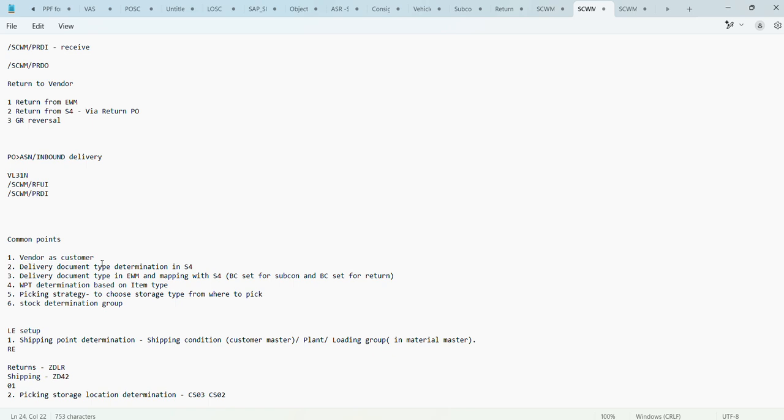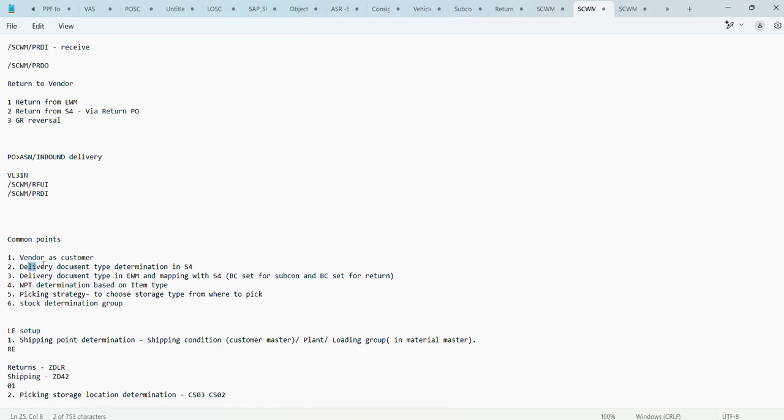If we are not having a dedicated storage location specifically for returns, you can pick from your receiving S-lock or from the S-lock which retains the stock for sale. So based on the shipping point and picking location, this is again a setup on the S4 side, but it influences the stock type in your WT or in the delivery, whether it's going to be F1, F2 or something else, depending upon the scenario which I spoke about.